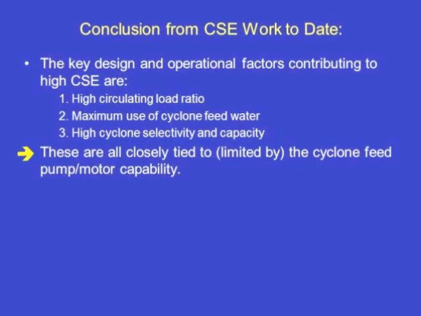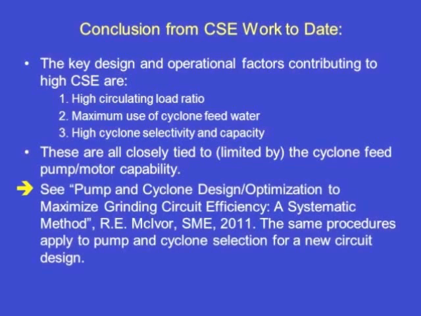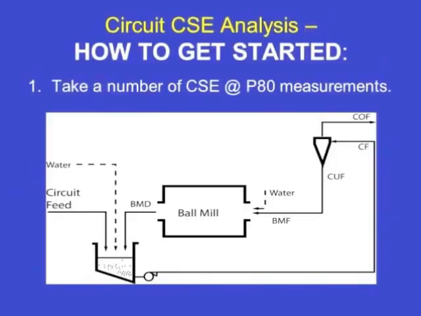And you can go to the presentation I made here last year, Pump and Cyclone Design Optimization to Maximize Grinding Circuit Efficiency, a systematic method to see the steps that are used to change the setup of the pumps and cyclones to make any of these changes, and exactly the same procedures are used to optimize existing circuits or to design new circuits. So how do you get started?